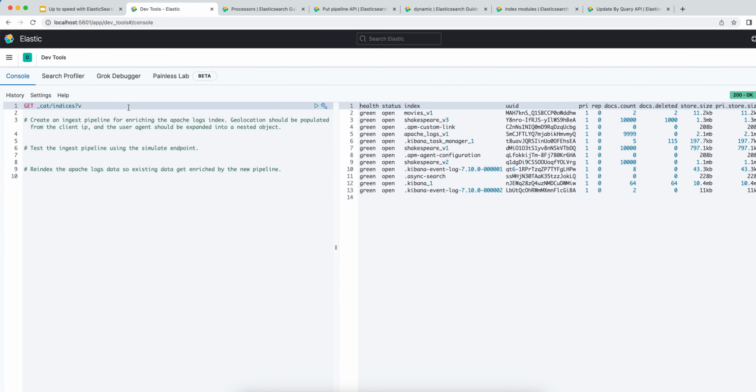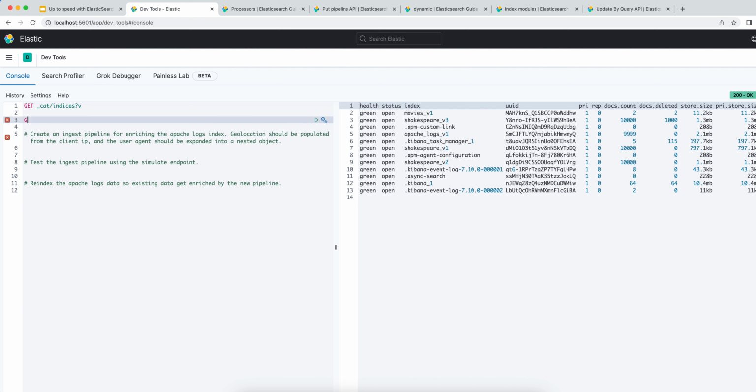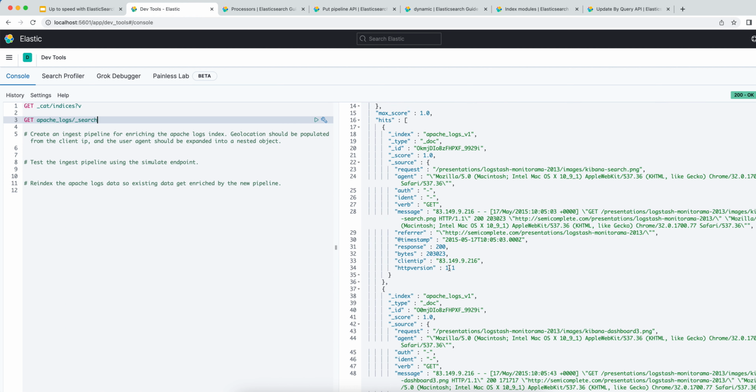Maybe before anything, I'll just review the Apache logs index. All right, so we've got this agent field here that looks like a user agent, but as said, it's not particularly well formatted.